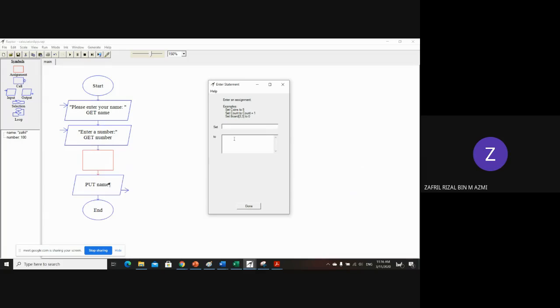Let's say the equation is answer equals number plus 1000, and we want to translate it into Raptor. The correct way to convert this equation into a Raptor statement is answer equal to number plus 1000, which is the statement Raptor understands.